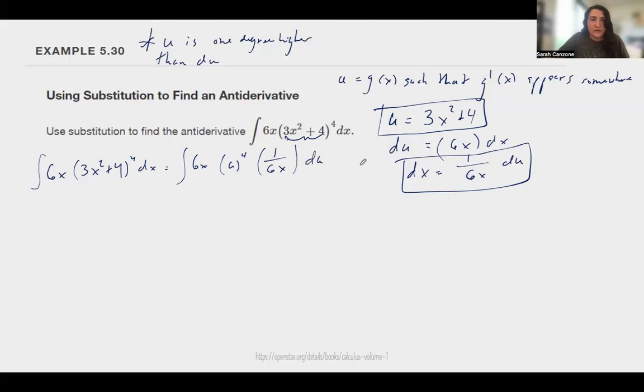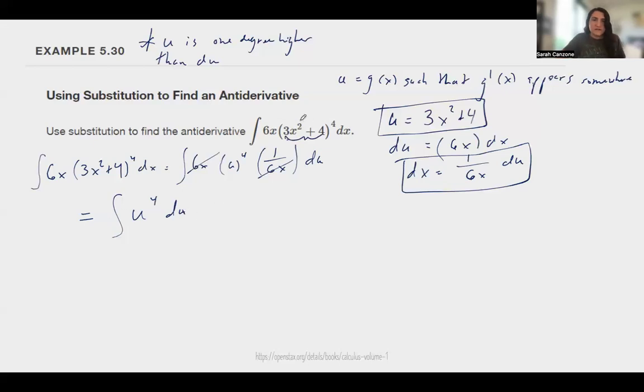du. And in order to do substitution, we need everything in terms of a single variable. So here we have du, which tells us we're integrating with respect to u. Here we have x's. We cannot have x's with our u. But what you notice is 6x divided by 6x, they go away. And like I said, the constant out front doesn't matter. What would matter is that the x's would cancel out. So if one was a 6 and one was a 7, that still doesn't matter. You can pull the constant out front using the constant multiple rule and just be left with u's. And so what this actually is is the integral of u to the fourth du.